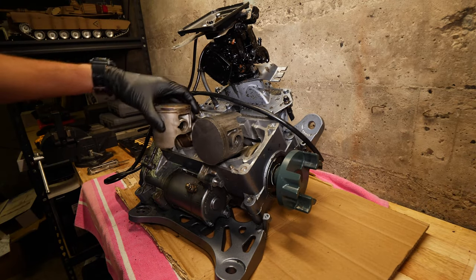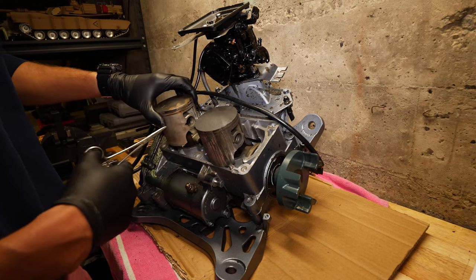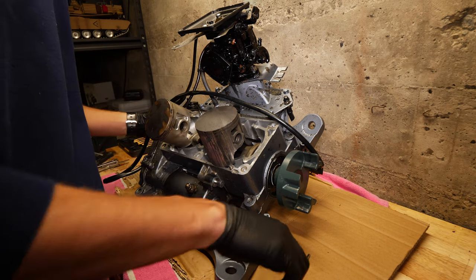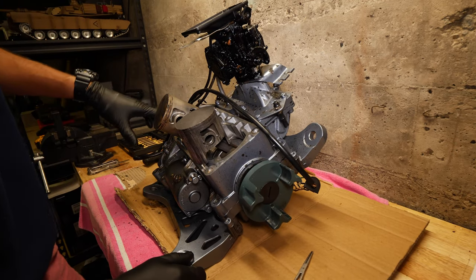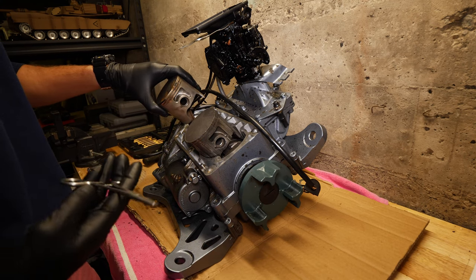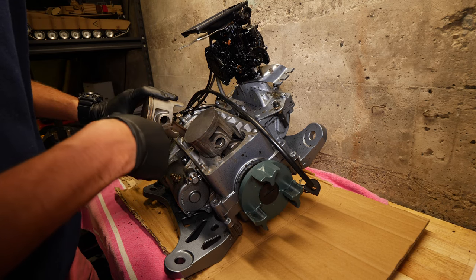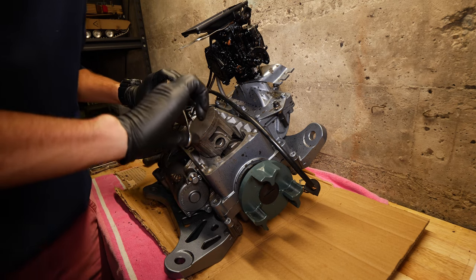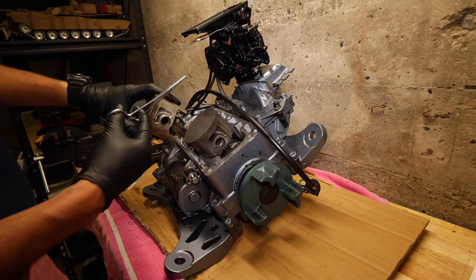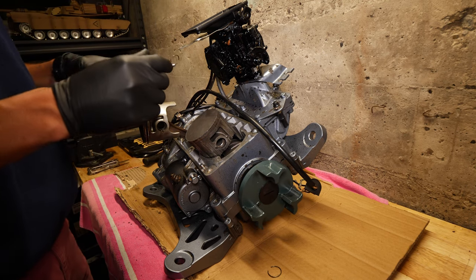Okay. So we got this motor out. Now we need to take these pistons off. So on these pistons, you got two rings, one on each side that holds the pin in right here. Kind of turn it, as you can maybe see. Right in here. We're just gonna pop this in, and pull it out right there. There you go. There's one of them. Set that off. There's two, just like that.